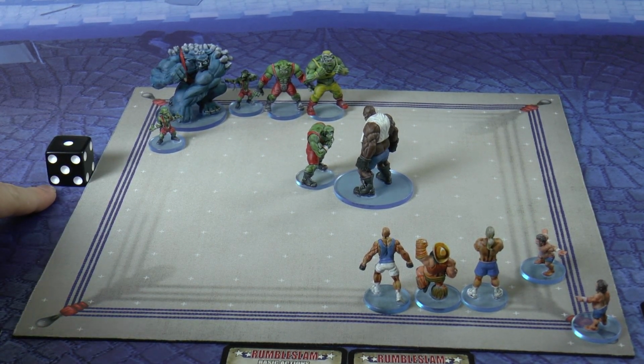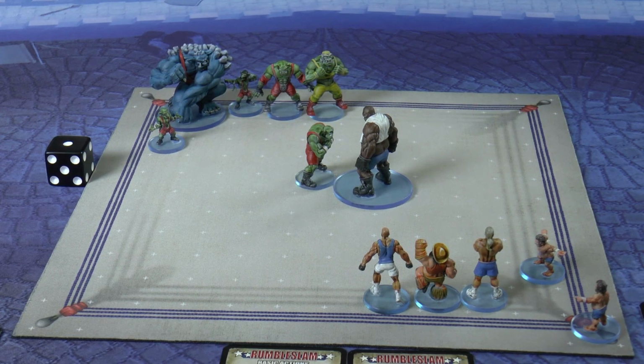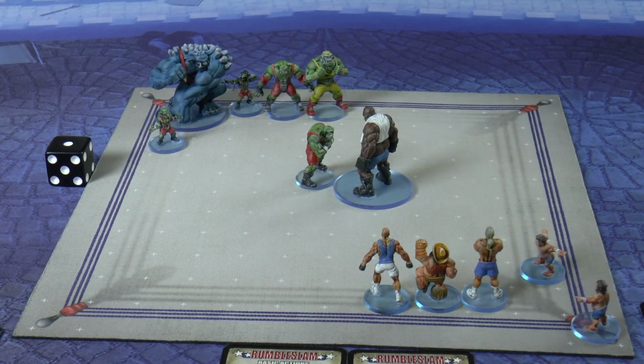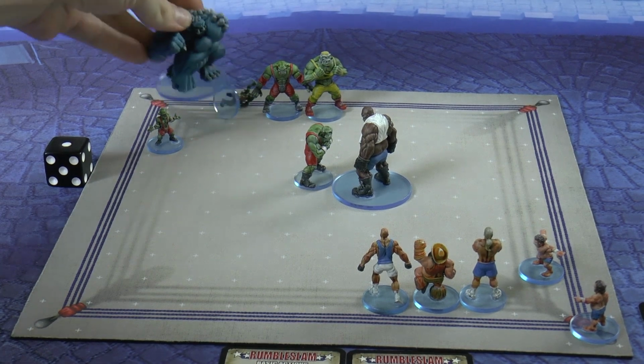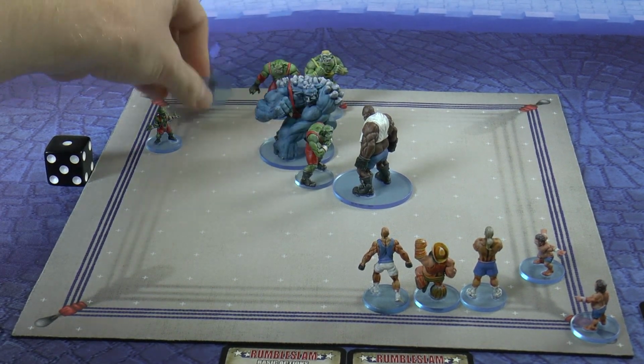So we're in round 1, and again, you play 5 rounds unless you've thrown the other guys out of the ring. At that point, you're going to total up whoever has the most gold value worth of wrestlers left, and then that will be the winner. I think for the next activation, we're going to move the troll here. He only moves 3, so we're going to go 1, 2, 3, and move him just over there.